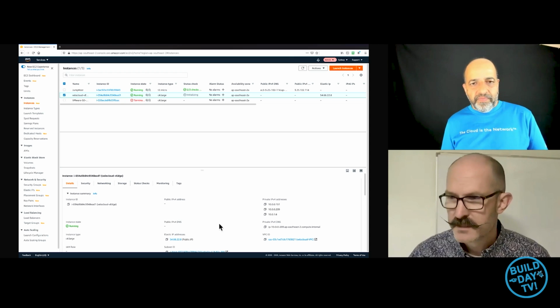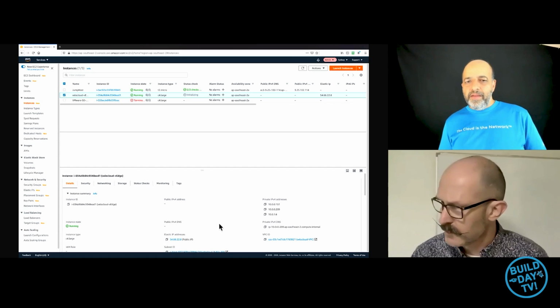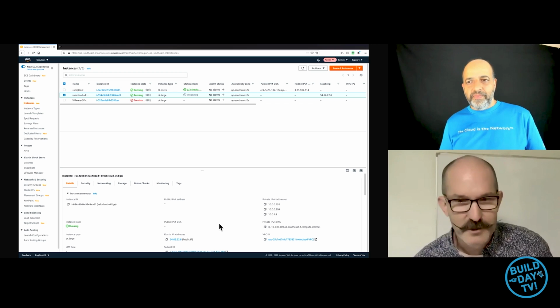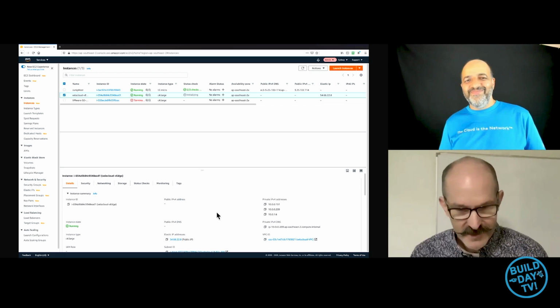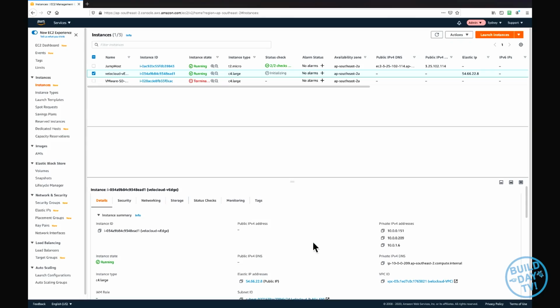Now, again, segregation of duties. As the AWS administrator, I can't do anything to configure this VeloCloud Edge device. That's all being done by you through the orchestrator. That's correct, isn't it? It's not something I can control. My duty is to look after my AWS infrastructure and the workloads I have on here. And as an enterprise admin, I have access to the orchestrator, and whatever configuration we do on this edge device will be done from the orchestrator. In that case, I better hand control back to you.